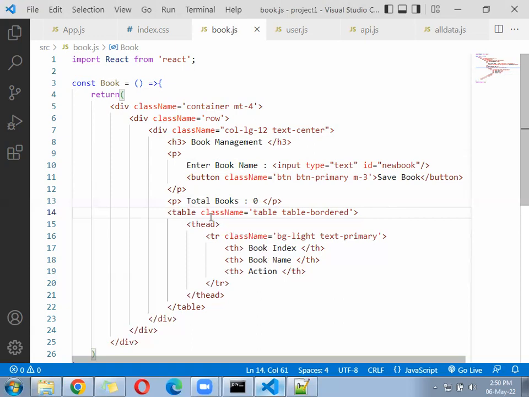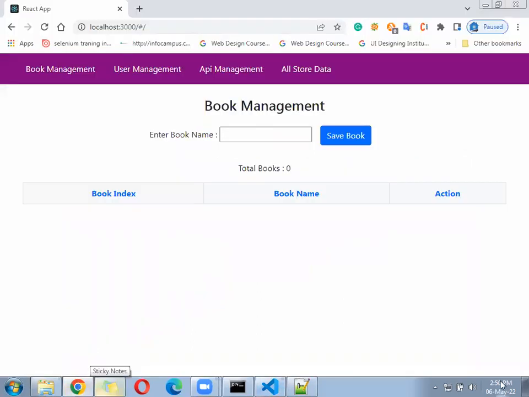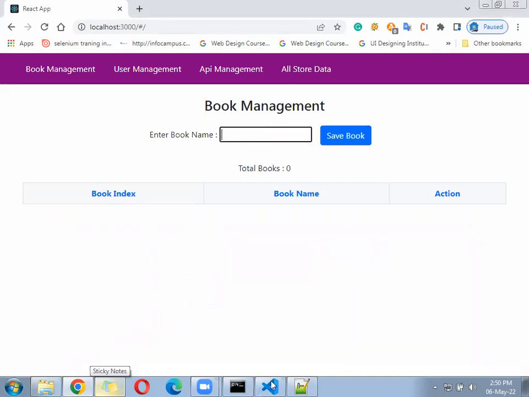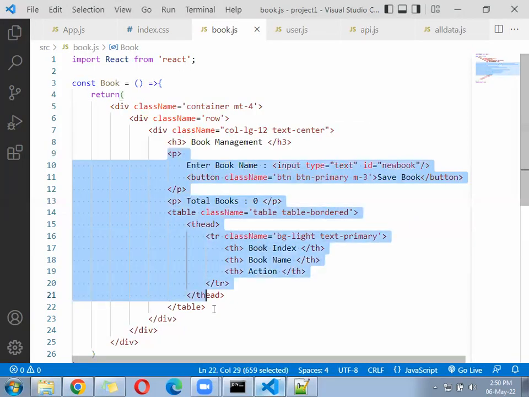Next, after that, the paragraph including table, copy from here. Both the paragraph and table, copy from here and paste into the user file.